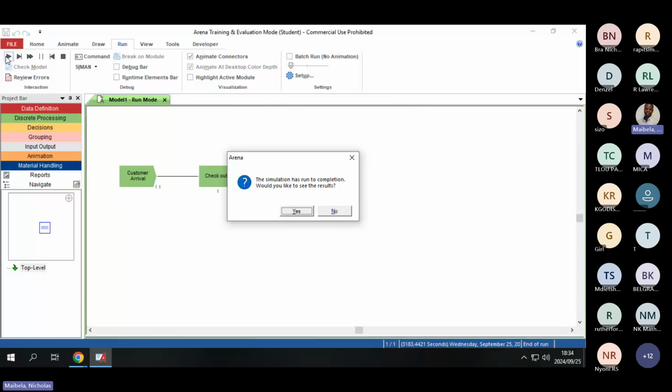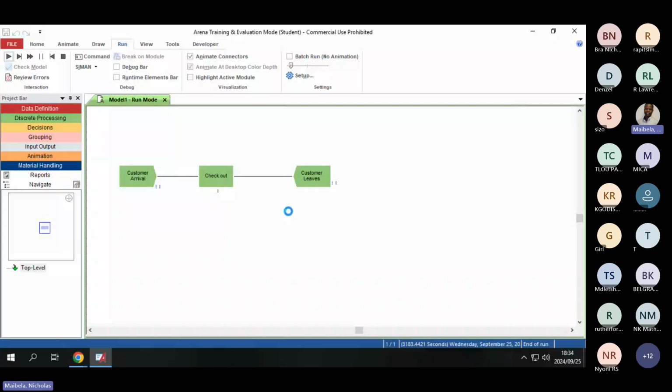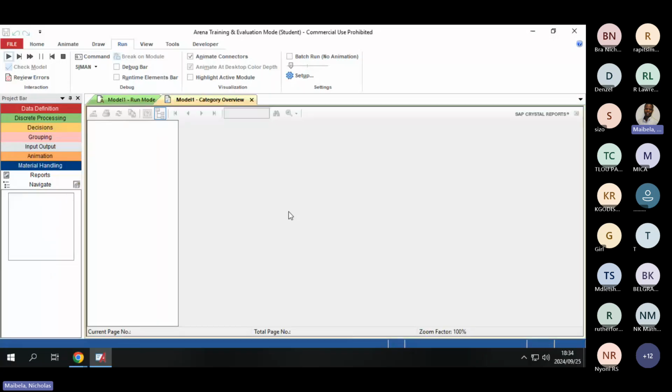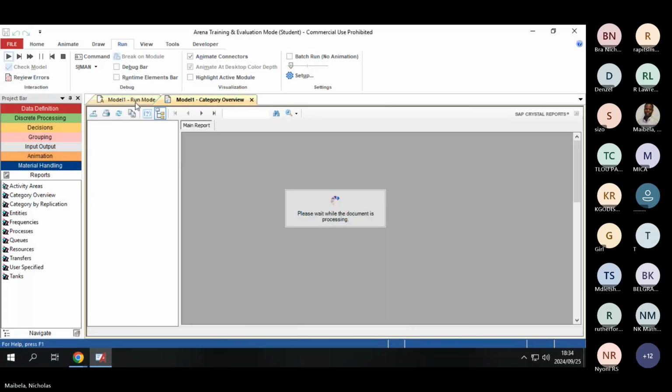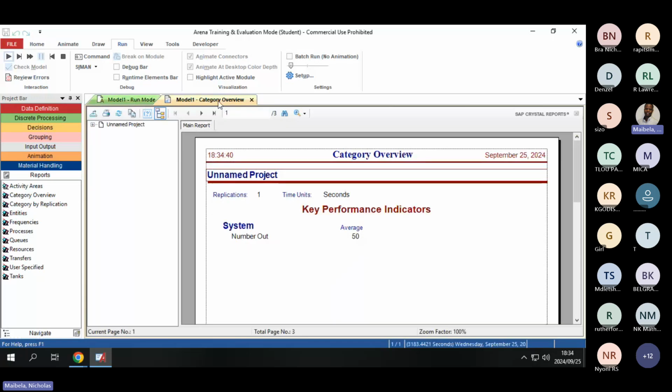So if you click yes, I'm sure today we'll be able to see the analysis as we fixed our software. Okay. So if you can click on the tab at the top, that's what I did, so that it can show me this report. So if you can click that at the top, you'll see this. Does everybody see this first page?